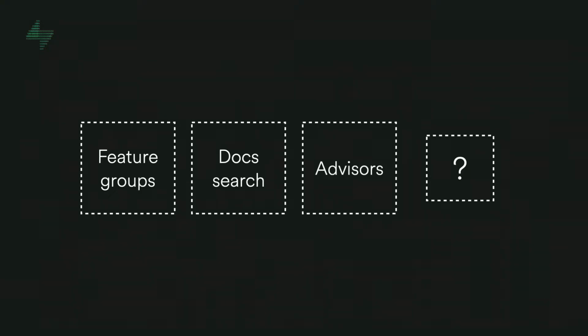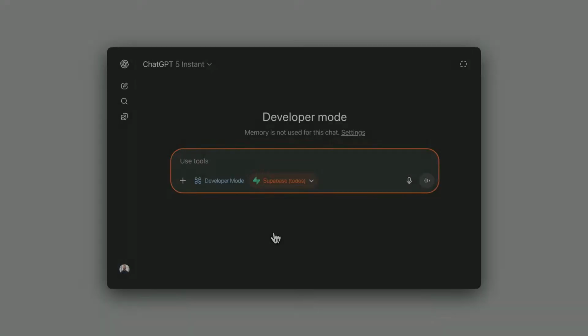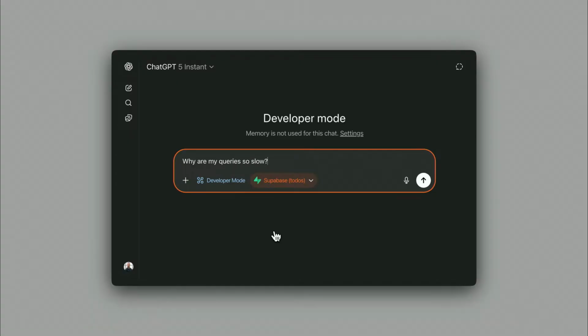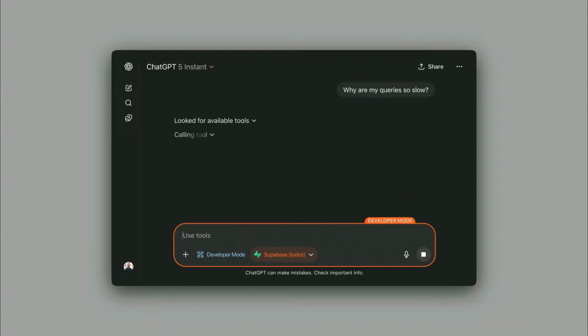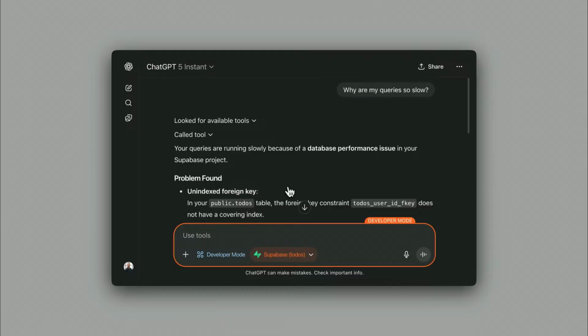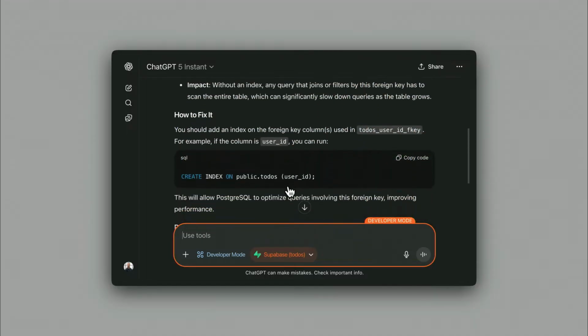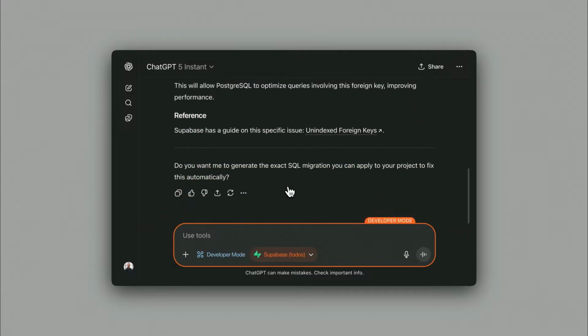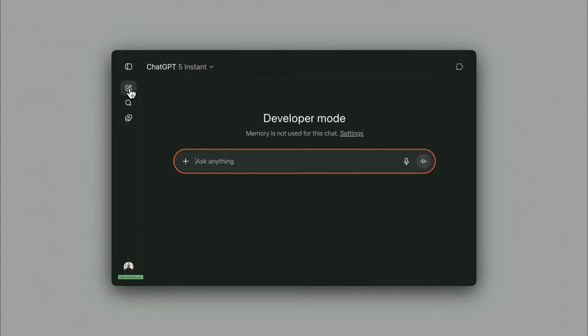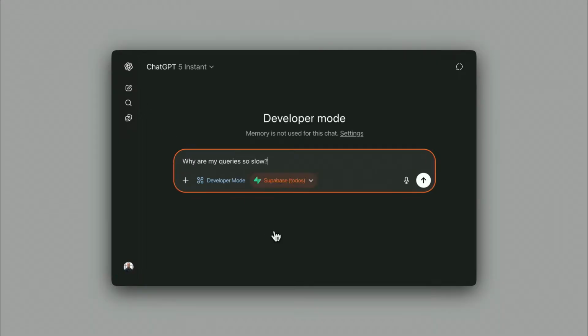Okay, next is what we call advisors. So the challenge here is how do you know that the LLM is actually following best practices? Especially with MCP, you can connect this to any LLM. You can connect it to the best models out there, and you can connect it to local models on your machine that maybe aren't so good. So how do you know that these are actually producing high quality SQL? And so the way to ground that is through what we call advisors.